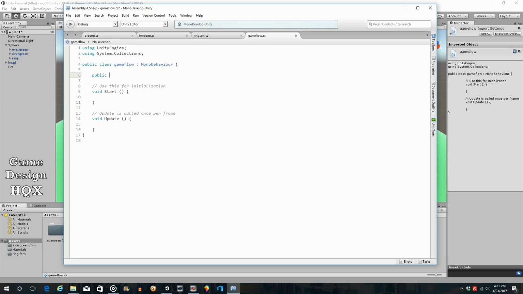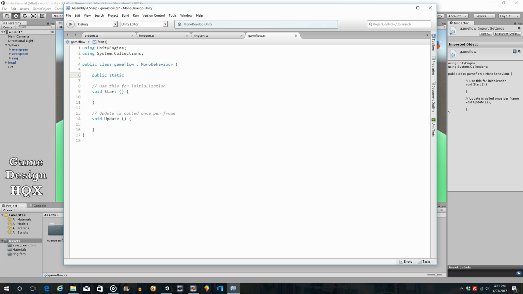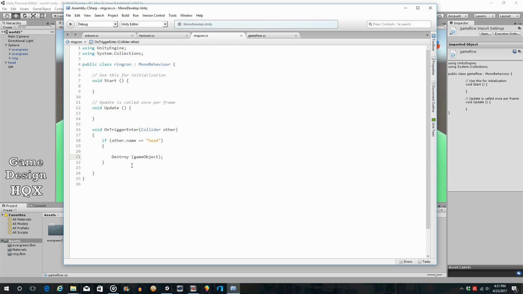So, public static, and that's all it takes to make it a static variable. So public static, and we'll make it an int, and we'll call this ringCount, and it starts off as 0. Because it's a static variable, it will be accessible, as I said, everywhere. So if I look for ringCount here, it will be recognized.